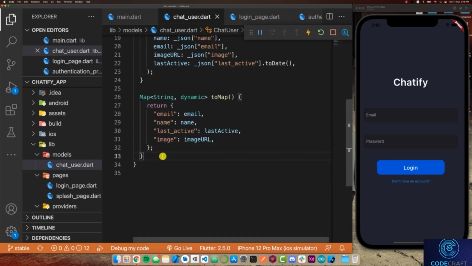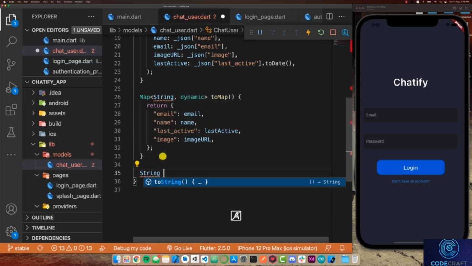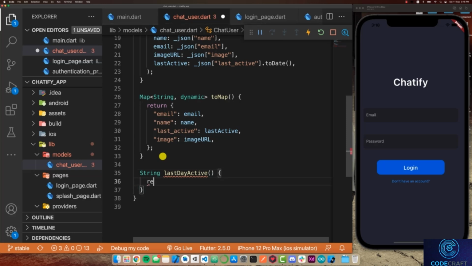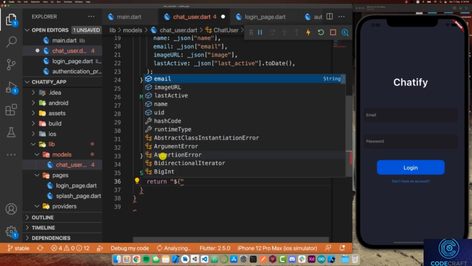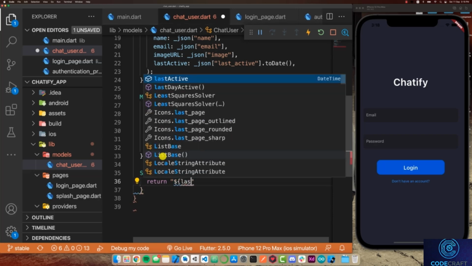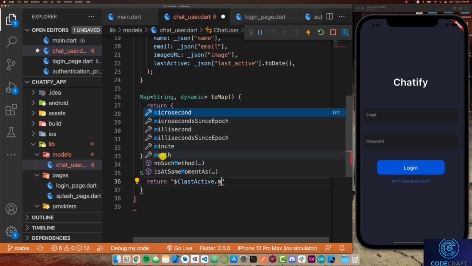With this, I'm going to add 2 utility methods to our class as well. The first is going to be a utility method which will return to us a string, which will be the last day active. And inside of here, I'm just going to return a string. So I'm going to say dollar sign. Inside of our string, I'll take our last active and I'll extract the month from it.